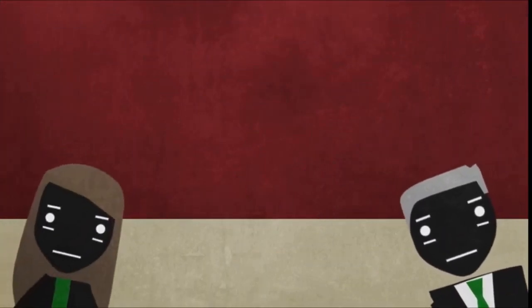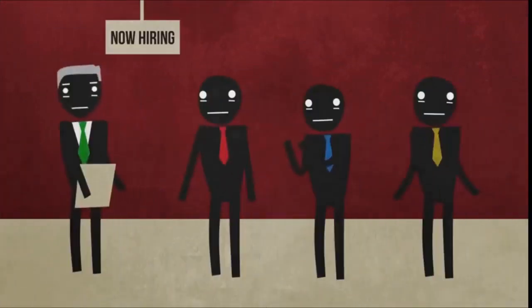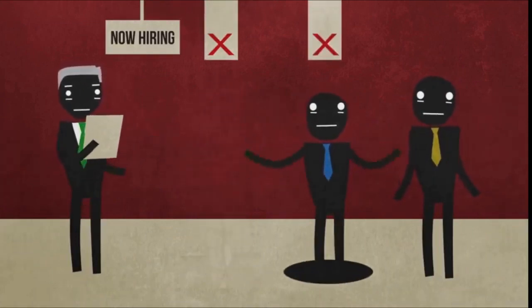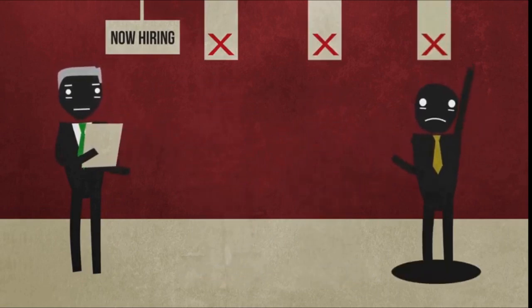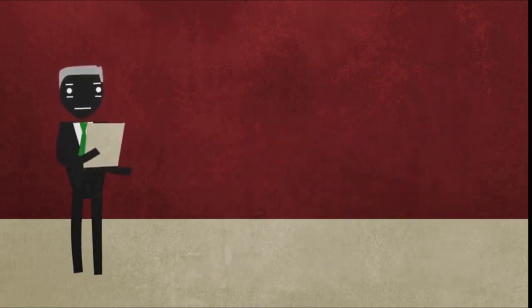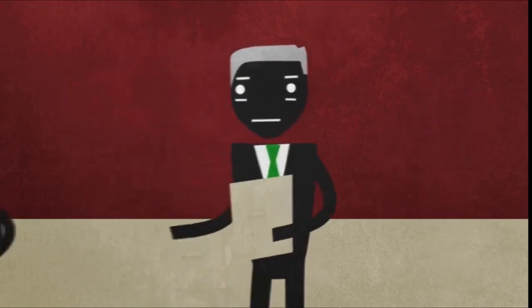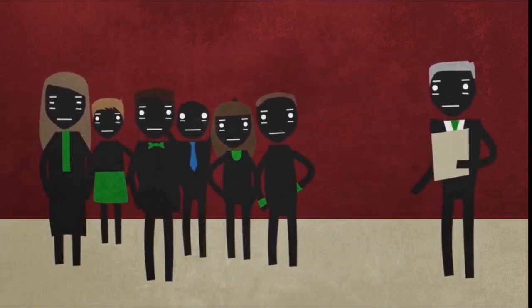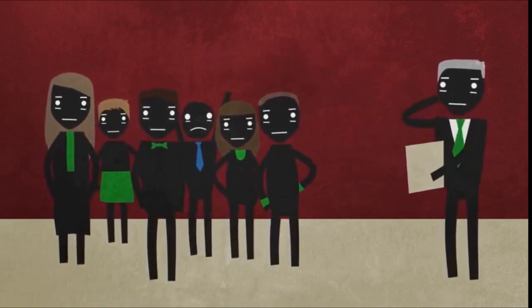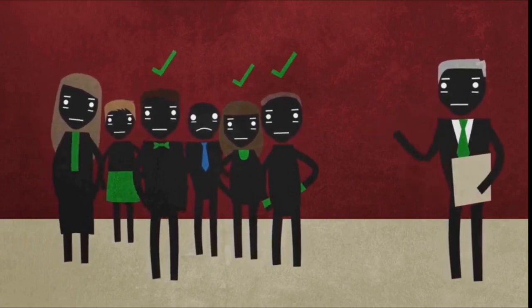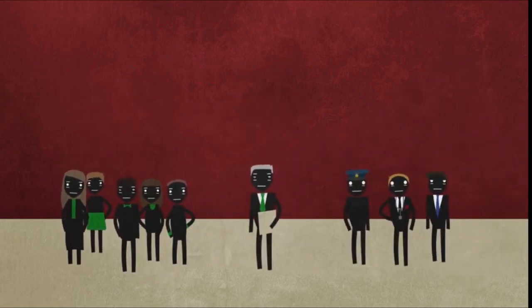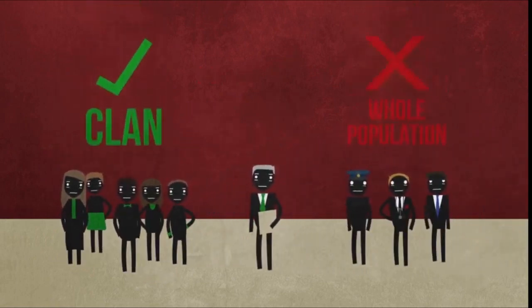Now, a more generous way to look at corruption is that it's really a case of clan-based thinking. Say you're hiring someone. In the rich countries, you're meant to do so simply on merit, interviewing lots of candidates, then picking the best one, irrespective of any personal connection. But in poor countries, under the sway of clan-based thinking, that approach would itself be seen as corrupt. It's your duty to disregard the so-called best candidate from an anonymous bunch in order to pick someone from your own team, your uncle, your brother, your second cousin, the guys from the same tribe. As a result, poor countries don't allow themselves access to the intelligence and talent of the whole population.